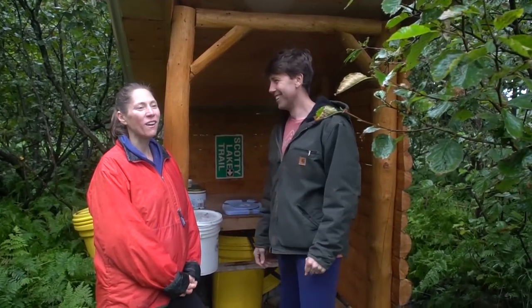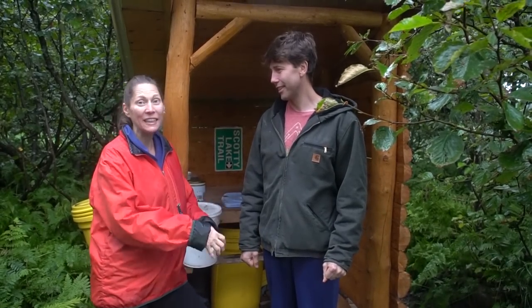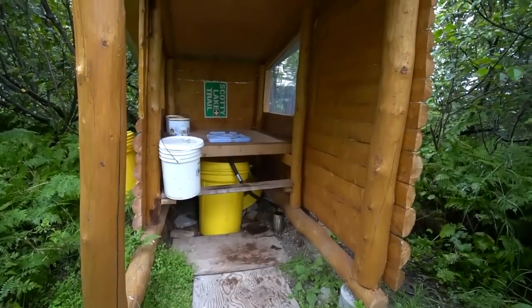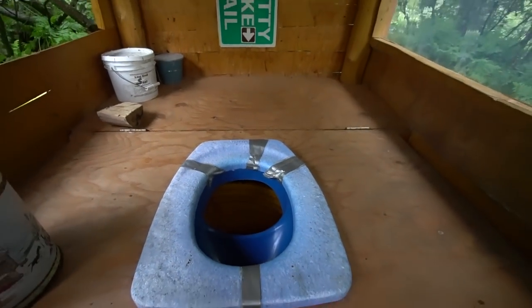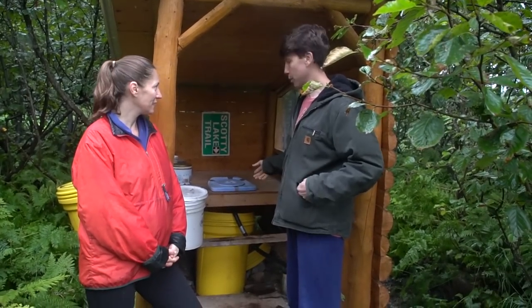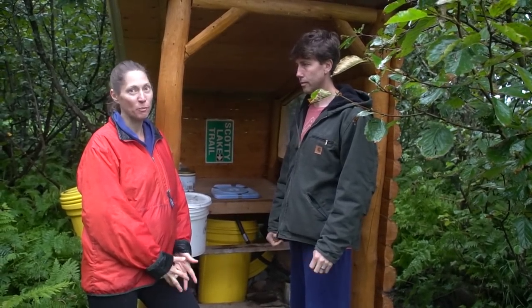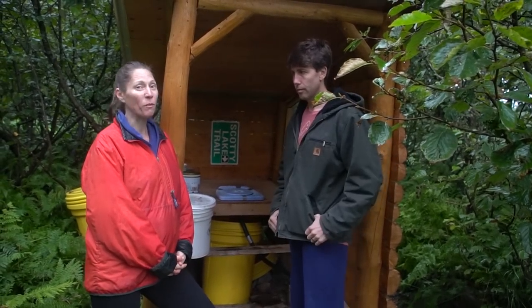The old outhouse the dogs usually used to get into, and it would leak. It was just disgusting. So now we've got a urine separating toilet seat. That's awesome. This is the bucket, which we empty periodically. We tried super hard to find somebody who would pump it, like an RV place. If we hauled it out in the winter, would you pump this? And it was like, no. We tried to bring it to sanitation. They're like, no, nobody wants our waste.